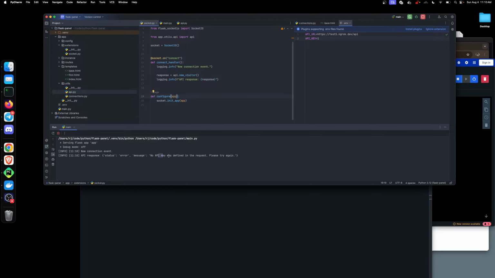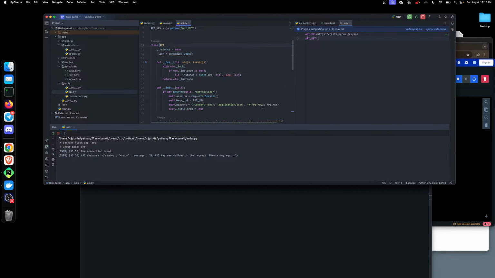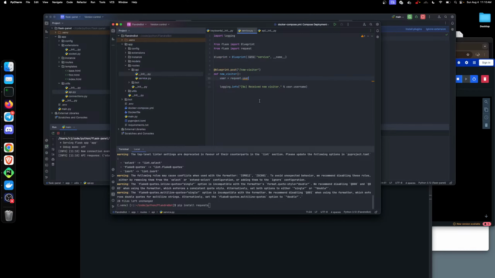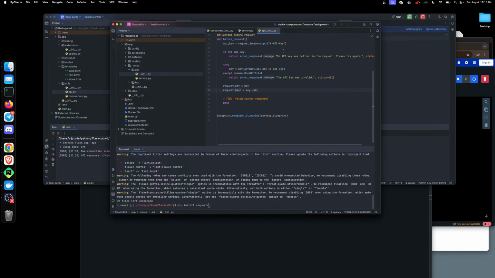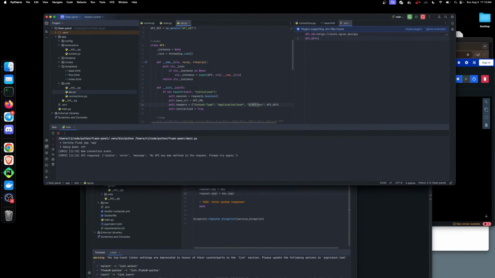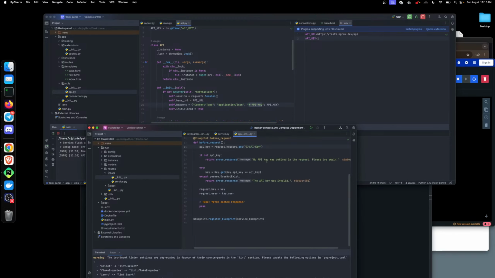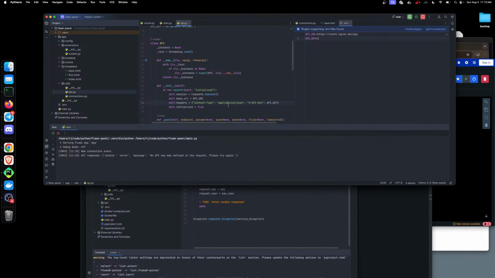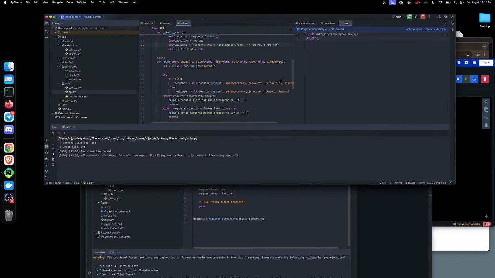So, no connection. No API key was defined in the request, please try again. Okay, let's see. X API key. Well, that's weird because it's right here. Let's make sure that's the right name. We don't ever post it with the headers.